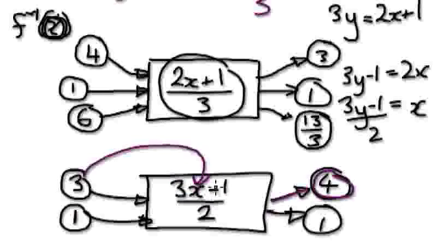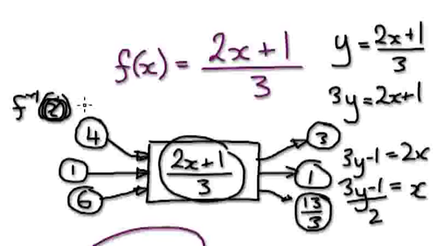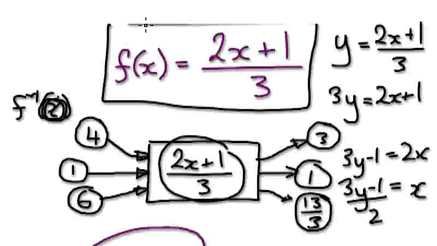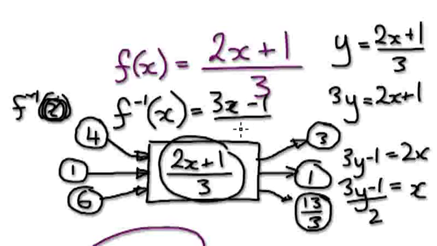You see, I've got a procedure here. When given this function, the inverse of this function would be this, and this is a notation. Remember, notation means it's just a way we represent it. The inverse of this function is written as this here, equals this thing here. So it would be (3x minus 1) over 2.